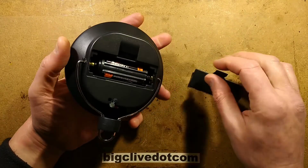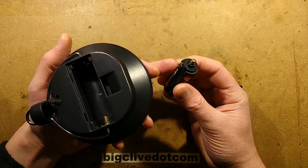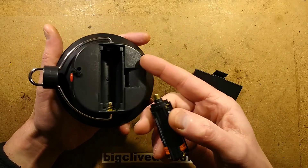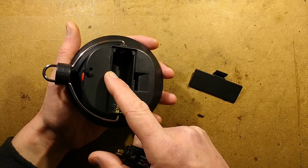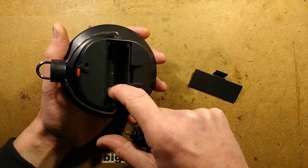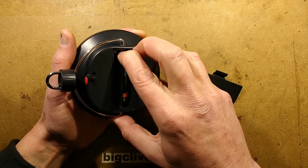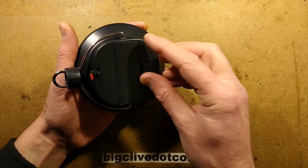It comes as standard with a universal AAA battery holder. I've fitted alkalines, but given that it's rechargeable, it would probably be better putting nickel metal hydride in. However, if this is a standard lithium charger — which I think it is, because it's designed to take an 18650 cell as well — then it wouldn't charge nickel metal hydride cells too well. It would charge them up to a certain degree and then cut out probably too early.